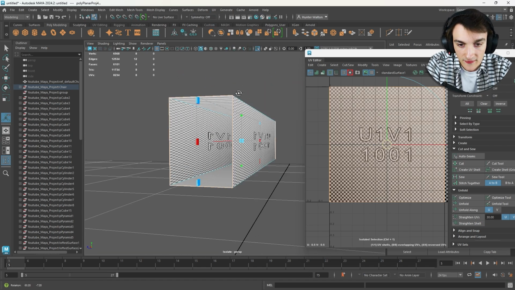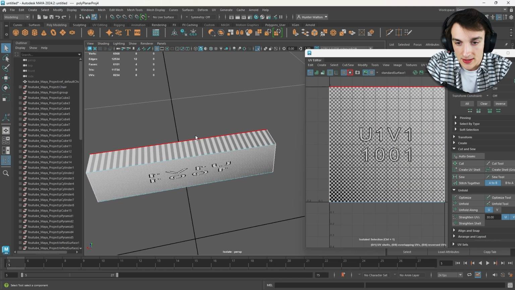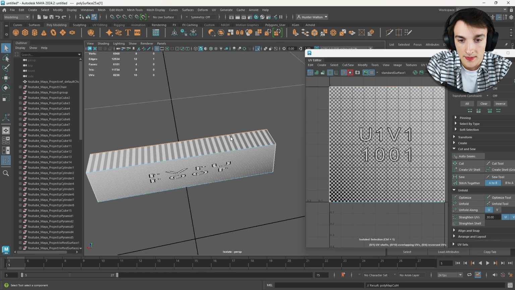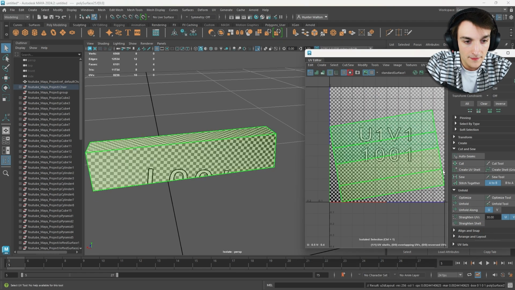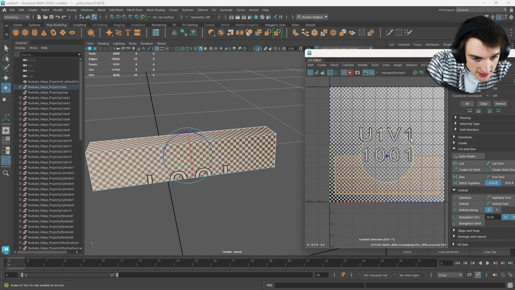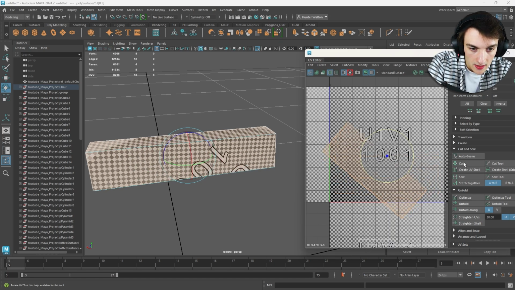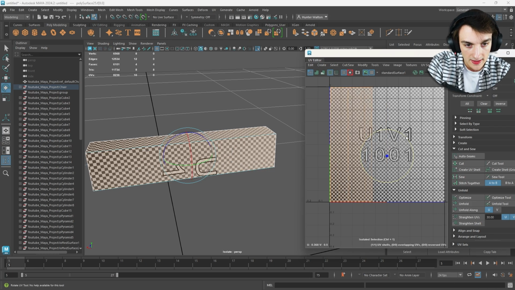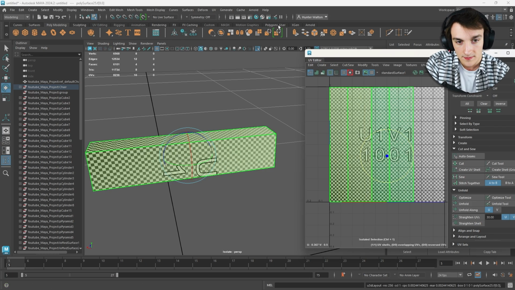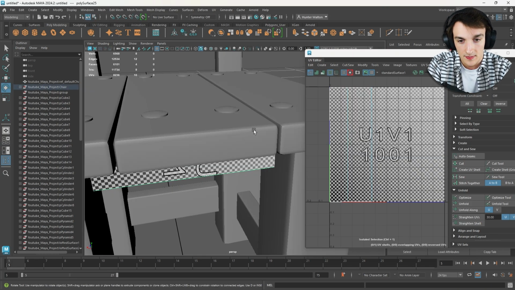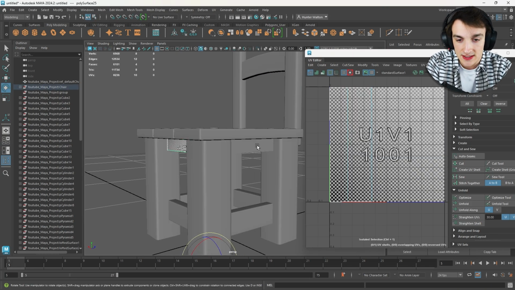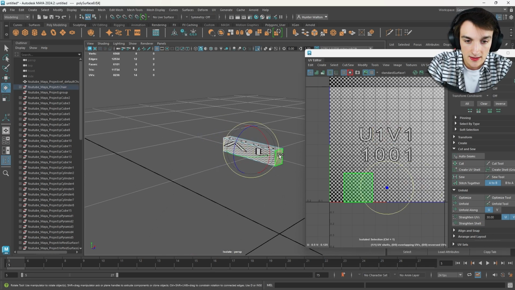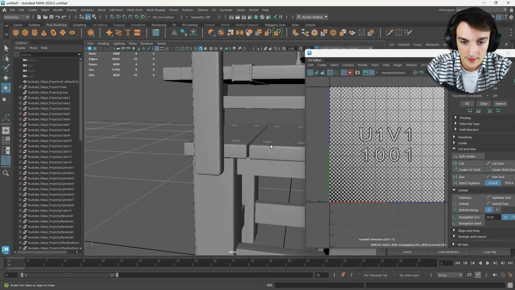That looks very bad. Now we're gonna go ahead and grab one of these edges, make a cut, grab our UV shell, unfold, rotate into position. If our wood grain is going up and down, we'd want it like that. And then hit Control L to layout. Boom, done. Now because we had to delete the faces on this one, we need to go in and delete the hidden faces on this one as well. And repeat that on all of these.